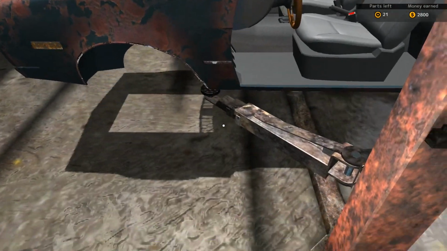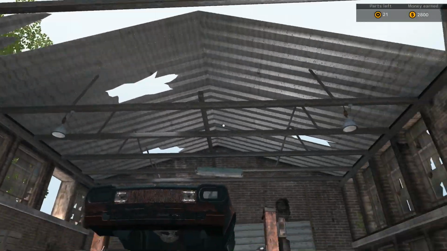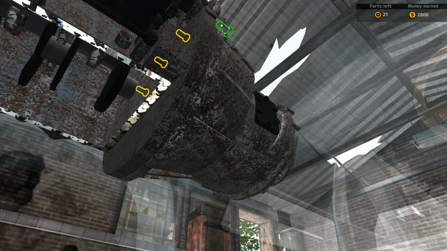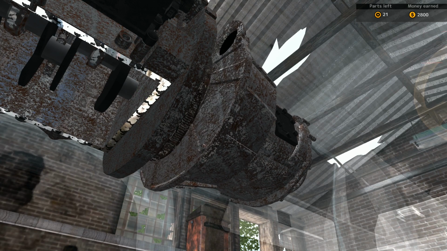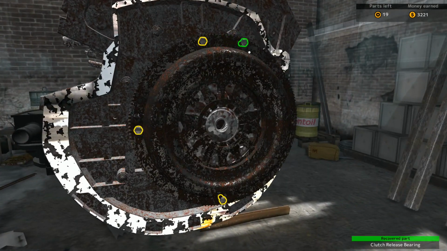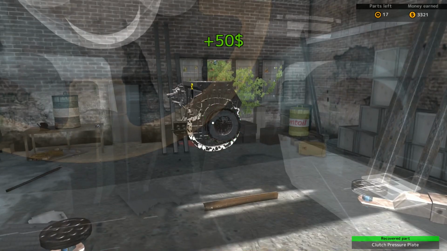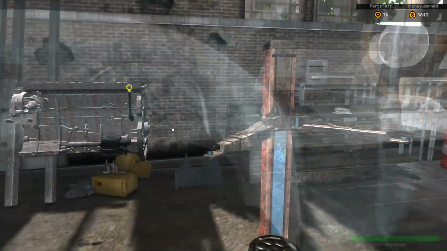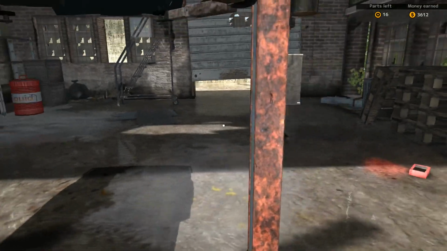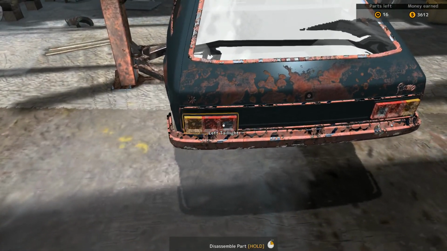Back up. I love how, look how it just looks abandoned, but yet it still has power. Great. This place is starting to look more and more shady by the minute, man. Of course. Does that have a trunk on? Oh yeah, let's take them taillights. That bumper.